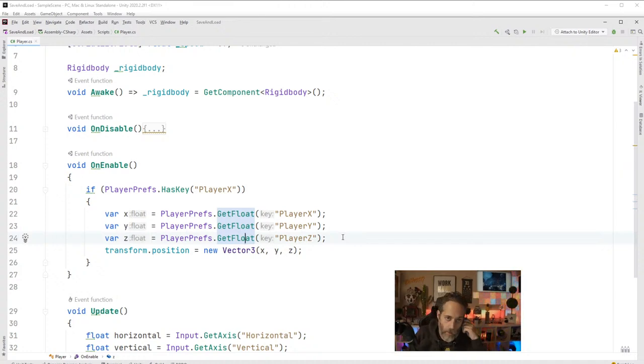And the easier way to do it, or the way that I generally like to do it when things are going to get complicated, is to switch over to a serialization model where we take the data that we want to save off, serialize it out, and then write that all out at once, either in a JSON format, which is JavaScript Object Notation, essentially key value pairs that are human readable, or you can serialize it out in a binary format, or you could do a JSON serialization and then encrypt it later. There are a bunch of different options on how you want to store the data, but serializing it in general is just a way to save off a bunch of different data without having to make all these different keys and manage how everything is saved. It's essentially going to automatically generate the keys and values for you. That's kind of what serialization does.